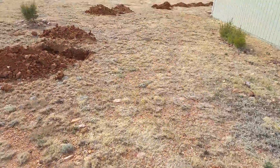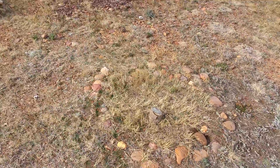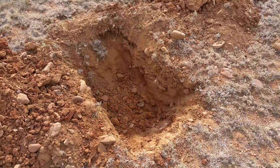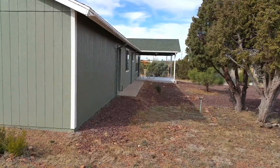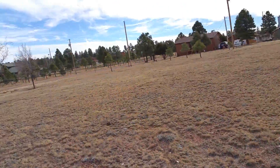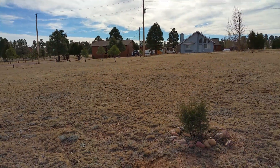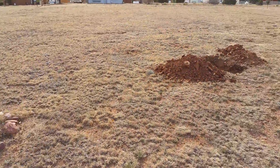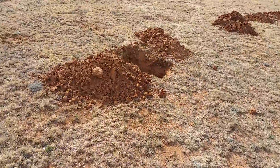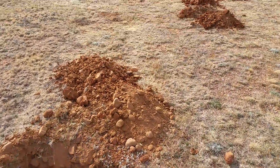We lined our property. We used to have a privacy tree right here but it died, so we had to cut it down. I'm putting a new one in right here so we have good privacy. That's the neighbor across the street, but if anybody ever builds on that property — it's not ours — we want to have a little bit of privacy, since we don't have much on this side of our house.